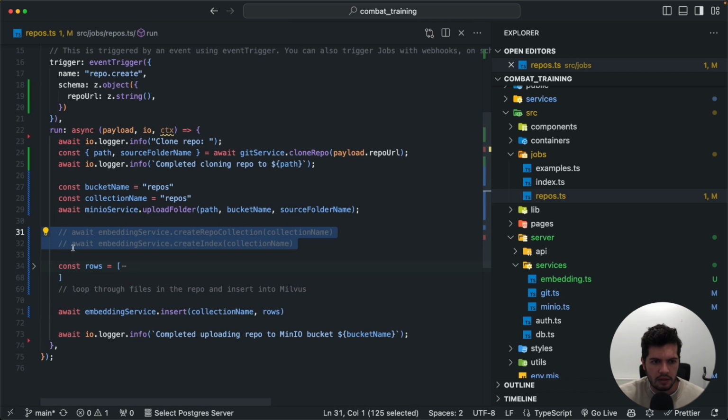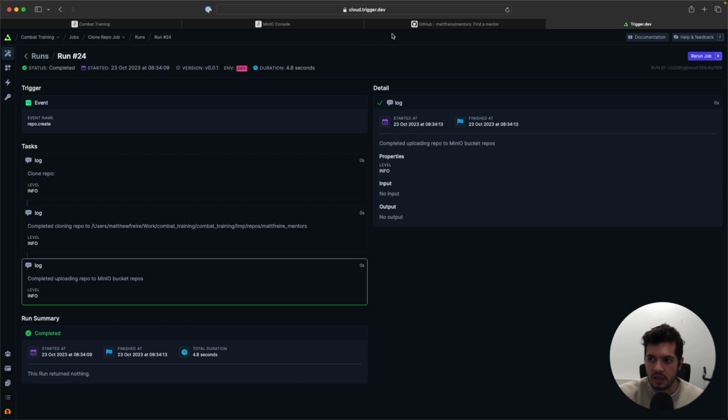Would be ideal to have some kind of separate script that I could run to do this, but this was just the quickest way to do that. And also because we're not going to be creating collections, at least how I'm thinking about it right now, I'm only going to have one collection, which is going to be for the repos. So it's not like we're going to be creating collections all the time. So that's done. Now let's go back and do this again.